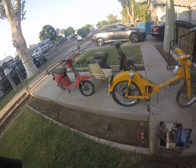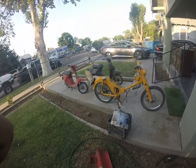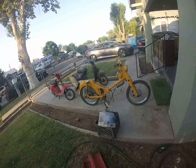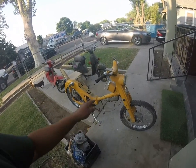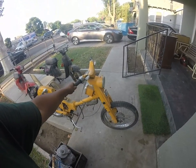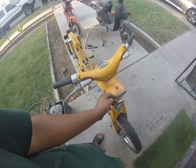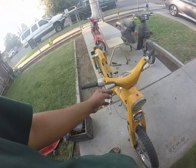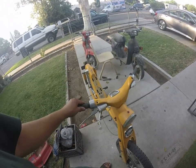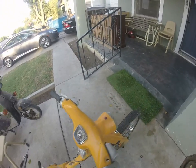And then he gave me this one right here, and this is the one that I like. He said if I fix those for him, he'll give me this bike. It's a piece of junk, I'm not gonna lie, but it is pretty cool. It has cool factor all over it, like these weird looking forks, this plastic headlight. Too bad it's plastic. These are also plastic. Turn signals on the side. The speedometer reads it can go 60 miles an hour. That'll be pretty badass.